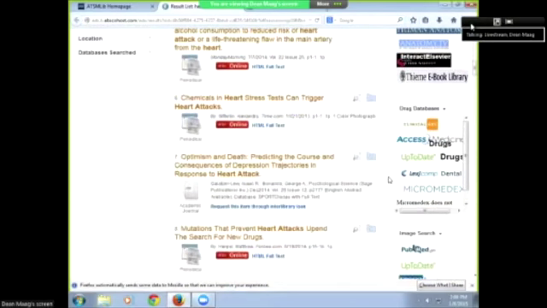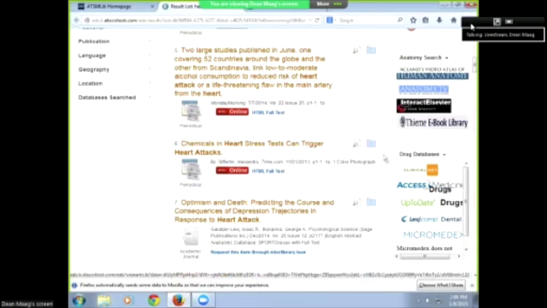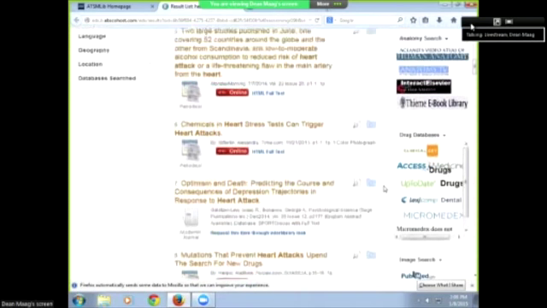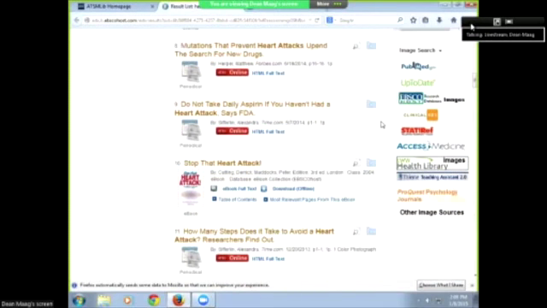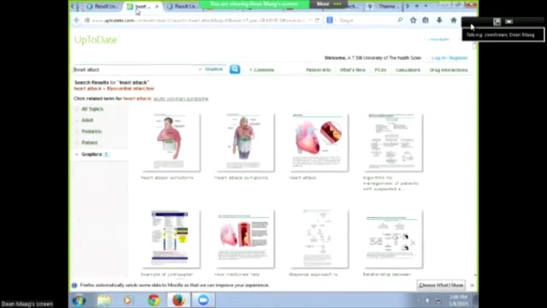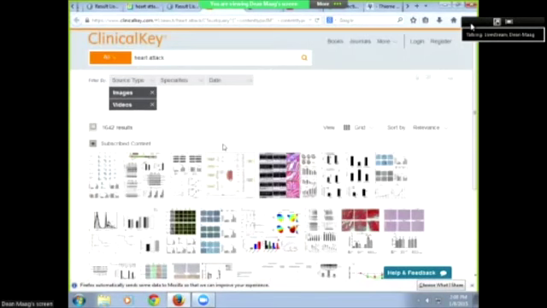The things that I wanted to focus on today were our anatomy search, our drug search, and our image search. So, say I'm looking for an image on a heart attack. What I can do is open each one of these up. I just hold control and click, and I open all of these up. And with 6 clicks, I've searched all the library's image repositories in 6 seconds. Then I can go quickly through the images to see if I like any of them.